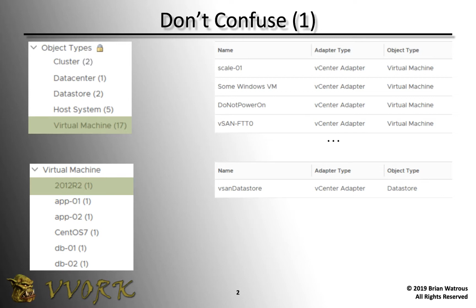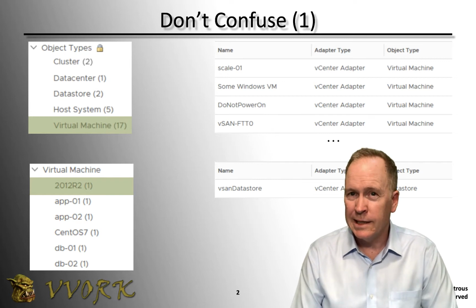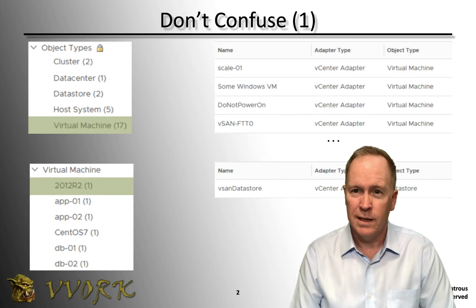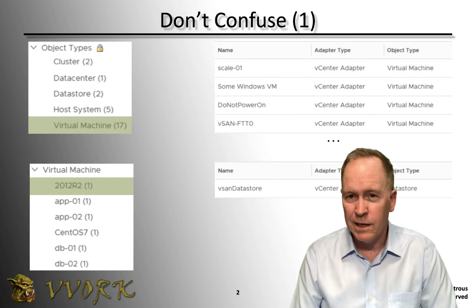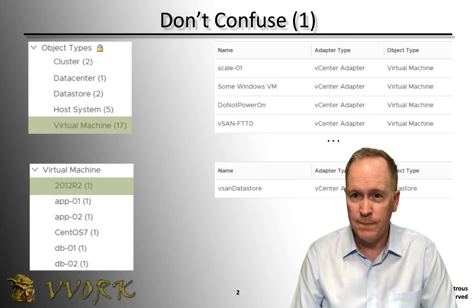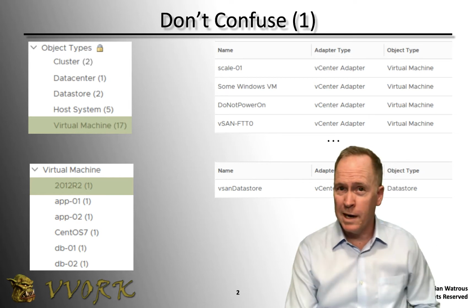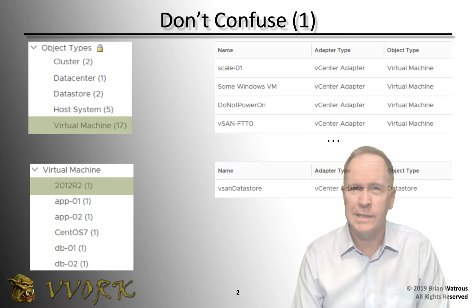Rather, what the 2012 R2 tag is doing is showing me all the objects that have this tag value applied to them. In this case, the one and only thing that has that tag value is the datastore that the virtual machine is stored in. So the 2012 R2 tag value in the virtual machine tag is not being used to tag any virtual machines. It's being used to tag objects that are related to the virtual machine mentioned in the tag value name. Now that's a subtle difference. We'll talk about this again in a few moments, but let's take a look at another example.